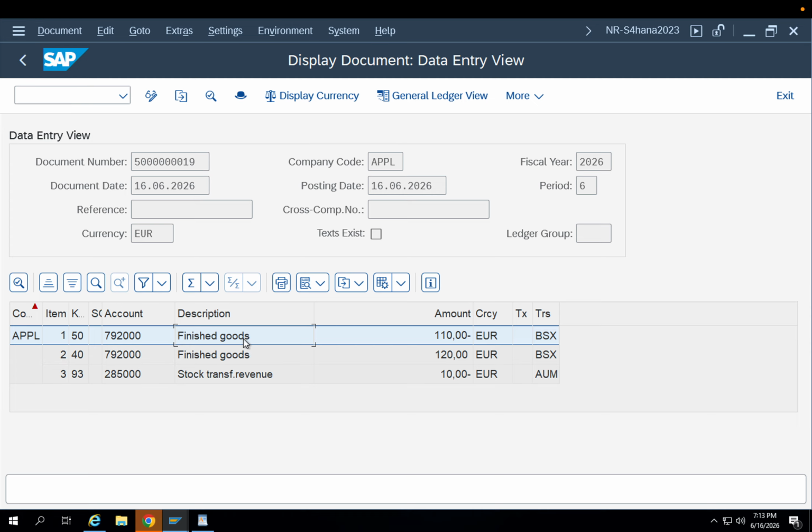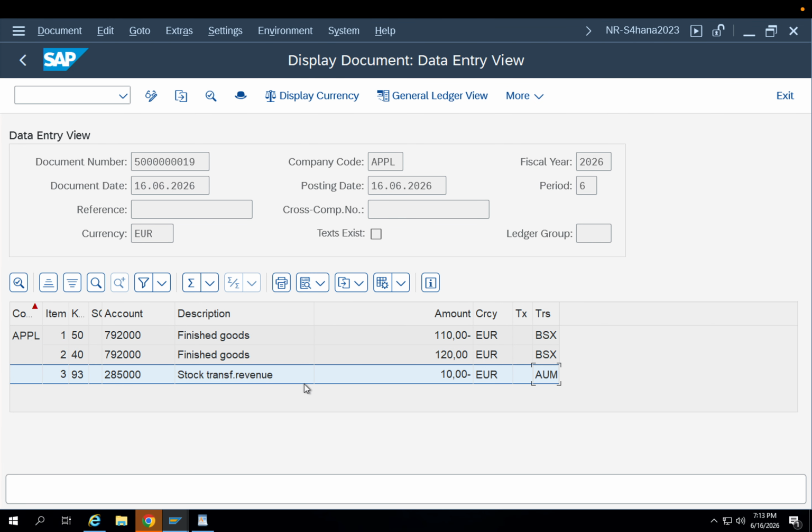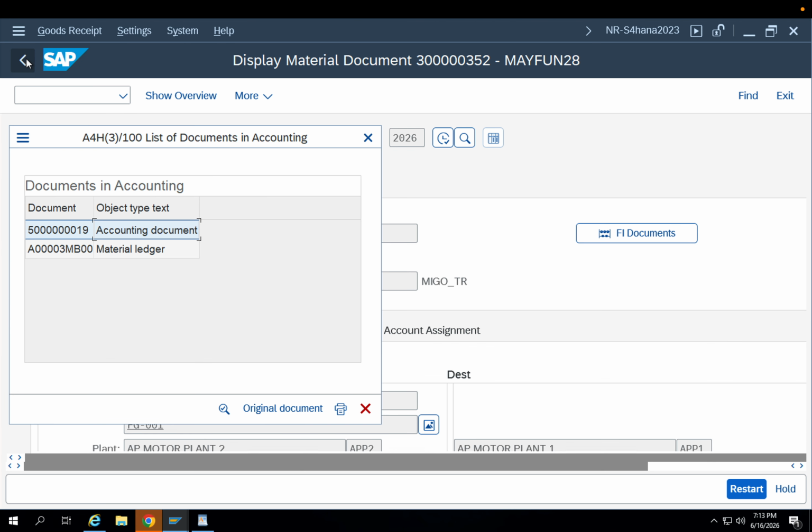So there might be different prices in both plants, so based on the prices the entries will be updated. If there is any difference in the price, that will go to this revenue account. So this is the way of plant to plant transfer.